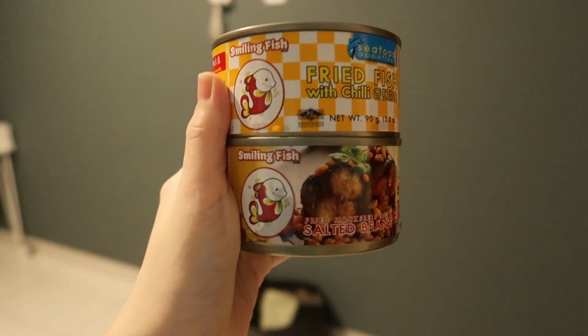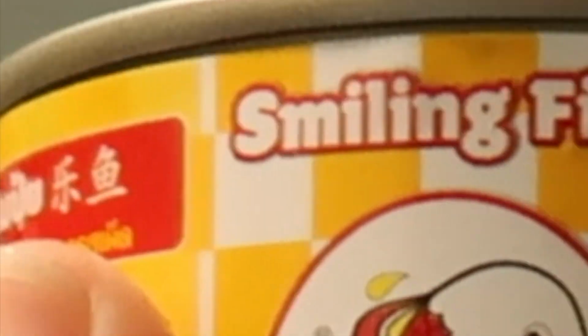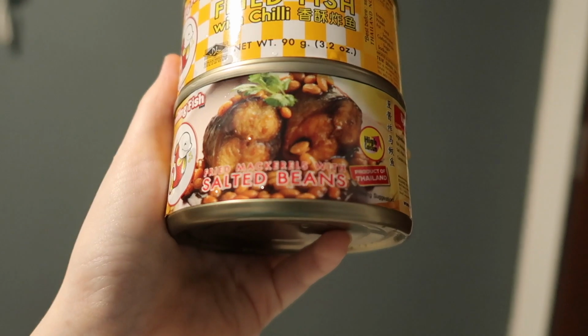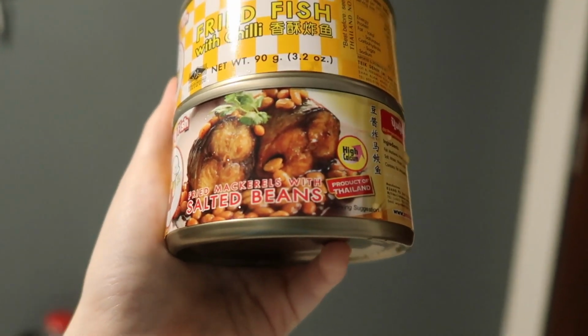But I'm quite excited to try the other one. We've got more cans. For dinner today, we are having smiling fish. Fried fish with chili and fried mackerel with salted beans.